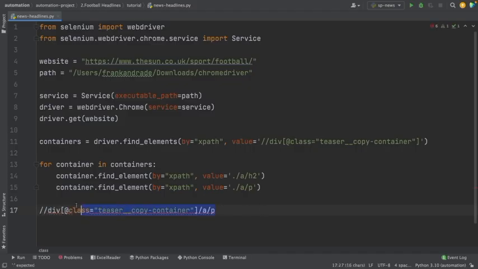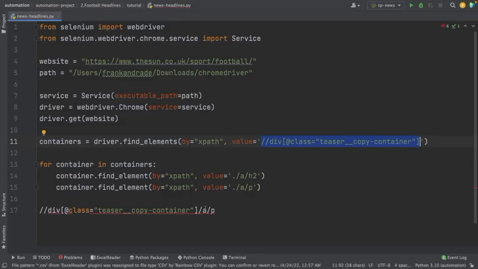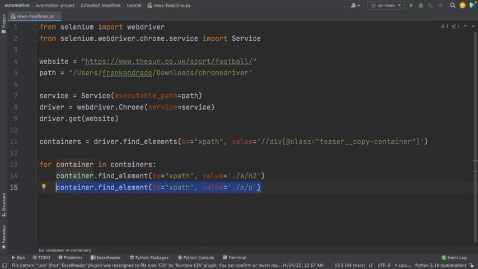So first we have this, and this is represented by the dot, which is, by the way, this one, which is exactly the same. So then we have A, which is here, /A, and then /P. So this is the equivalent of this. So great. Now we can delete this, and now we have the subtitle element.